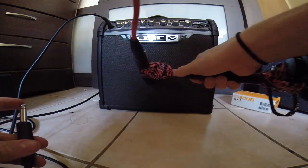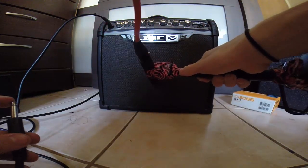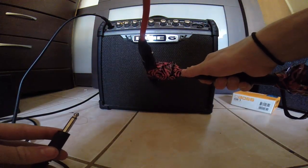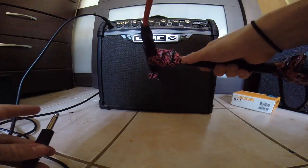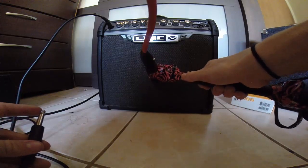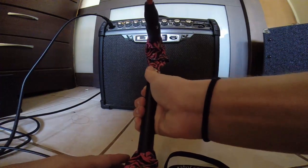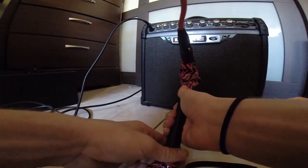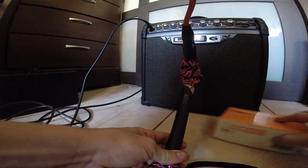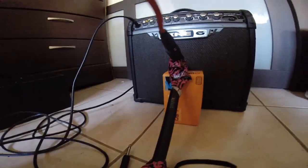It should sound something like this. Keep the mic in the same place horizontally but move the mic vertically this time — this is called finding the sweet spot. I recommend putting something over the sweet spot so you don't lose it. Also you're going to want to set up a mic stand to keep the mic in place over the sweet spot. Unfortunately I did not have a mic stand and instead made one out of things I had lying around the house. You can now begin recording.